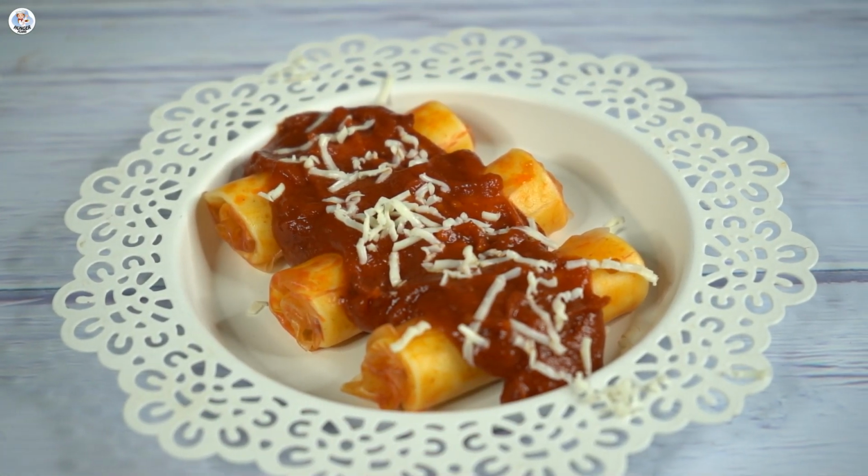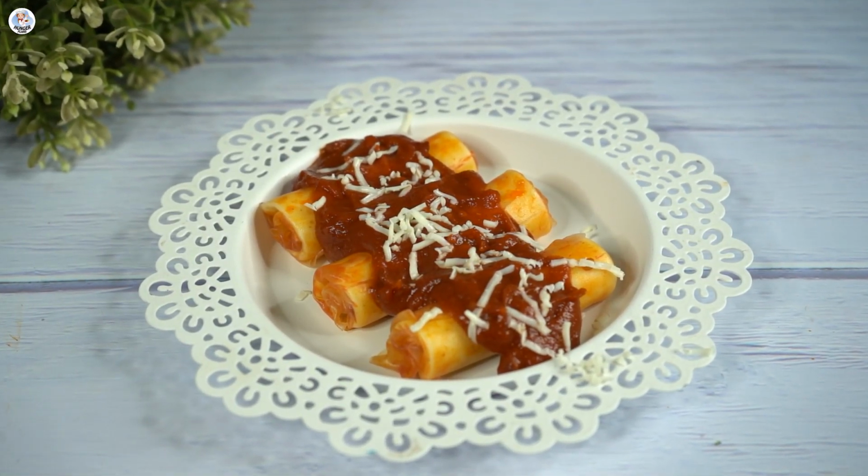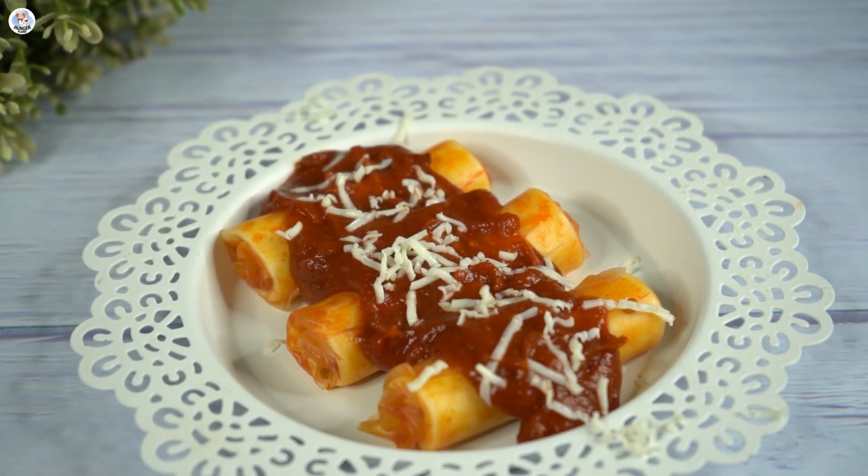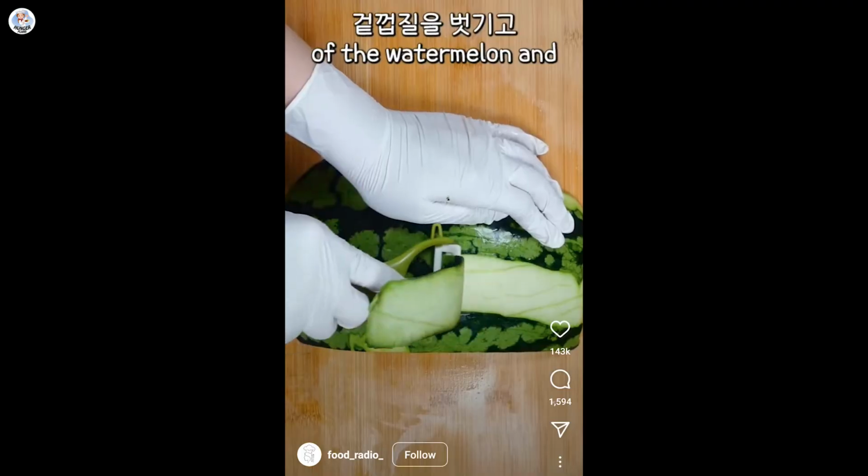Rice cake is chewy and cheesy. The sauce is tangy and spicy. It has a nice body to it. I really liked it. So this hack was a success.